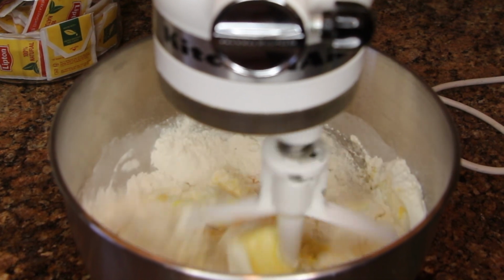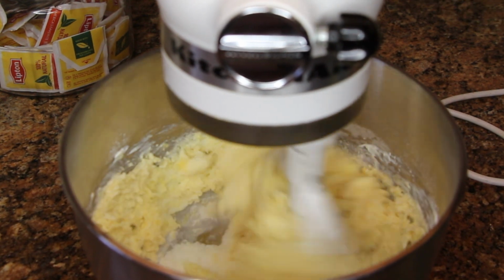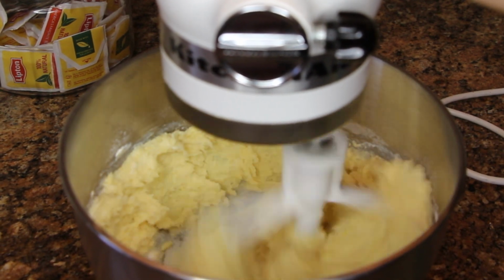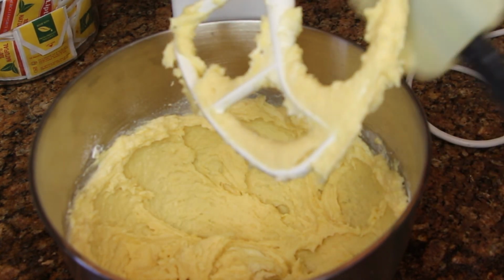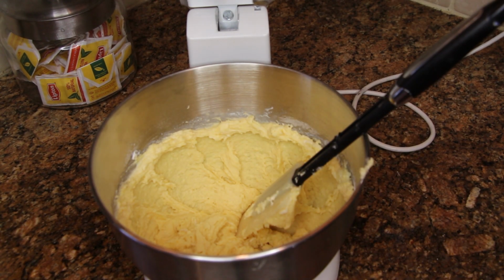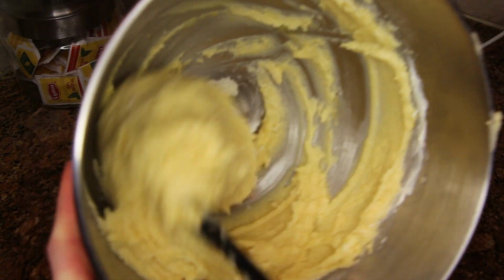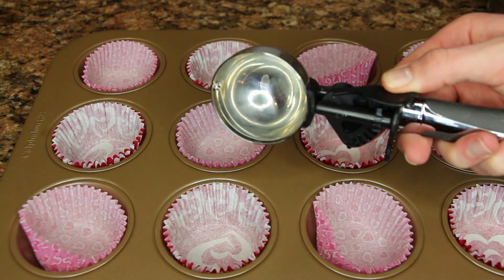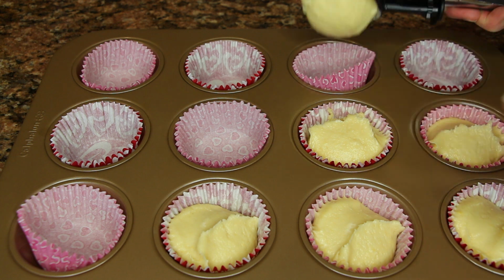And you're going to start off low, and then you're going to increase it to a higher speed once it gets well combined. And make sure you scrape the sides and get all the flour that could be on the bottom that the paddle attachment couldn't get. And right here I realized that the dough was kind of thick and sticky, but I just went with it because that's what the recipe said. But at the end you'll see that it is kind of crumbly and dry. So I would add more sour cream or something to make it a little bit thinner.